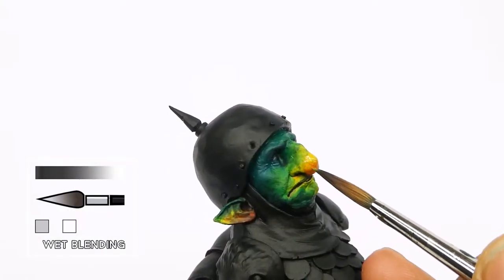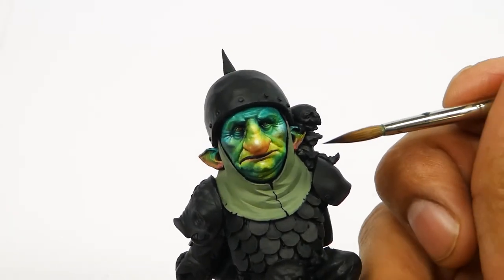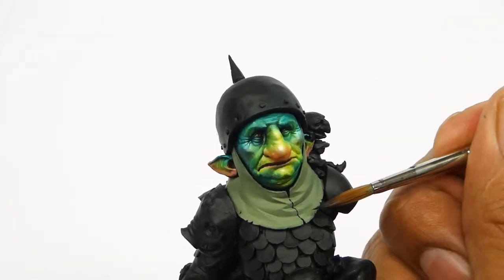Because in the end, you can also give yourself a hard time by choosing the wrong technique. So in the last episode, we had the wet blending technique to introduce all these crazy color transitions on the face. And here, when we look at the piece of fabric or the scarf that is wrapped around its head, we're actually looking at quite a different situation. We don't have any crazy color blends because we're going for more of a sack linen material. And also the shape itself is somewhat geometrical. So we have these folds that equally catch the light, and our color transitions are really short.